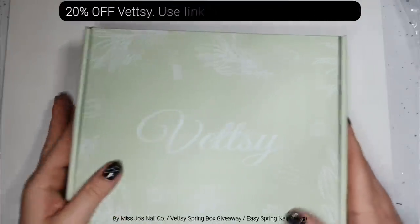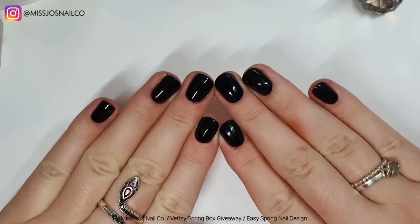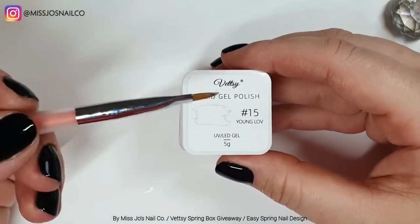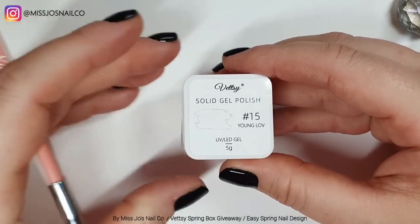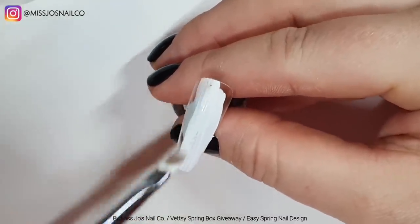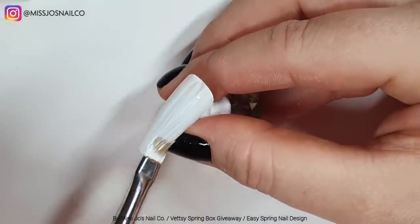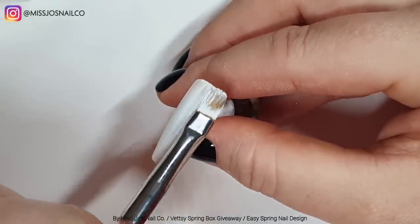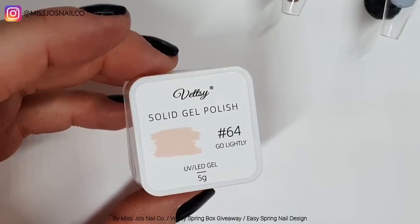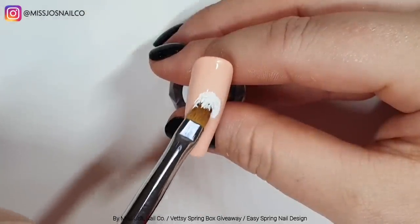So I'm back — it's a few days later. I've redone my nails black and they're fresh, and we're going to start this set. Once we've got this first nail out of the way I'll tell you about the giveaway for one of those Vetsy boxes. I'm starting by doing some slow breathing — and painting two nails with two coats of white.